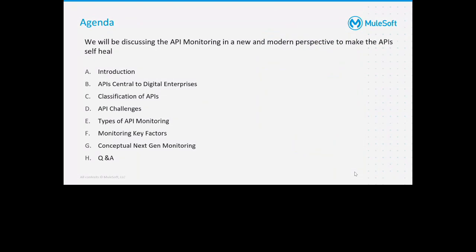So today's agenda: we are going to look at API monitoring, but this is more agnostic. I'm not really going to talk about what MuleSoft has, or how it's generally done. I may leave all of you with some thoughts on how we can make MuleSoft take monitoring to the next level. So that's the agenda for today. Next slide, Jackie.